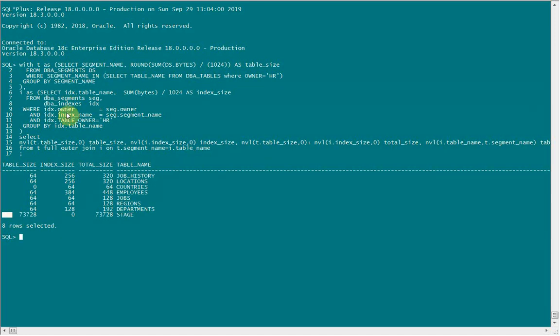So basically it's just a query where you aggregate for each table and get the size information.